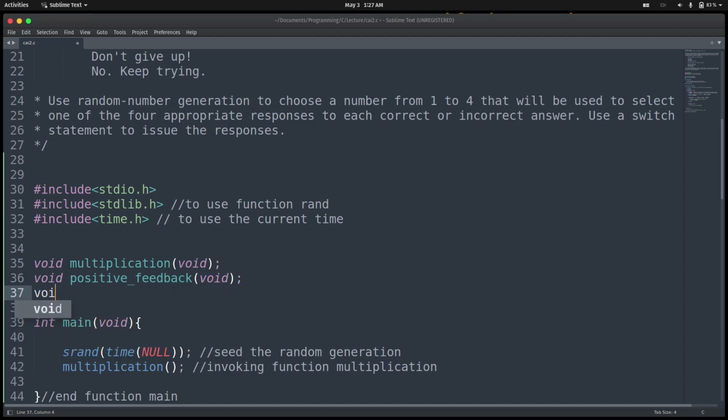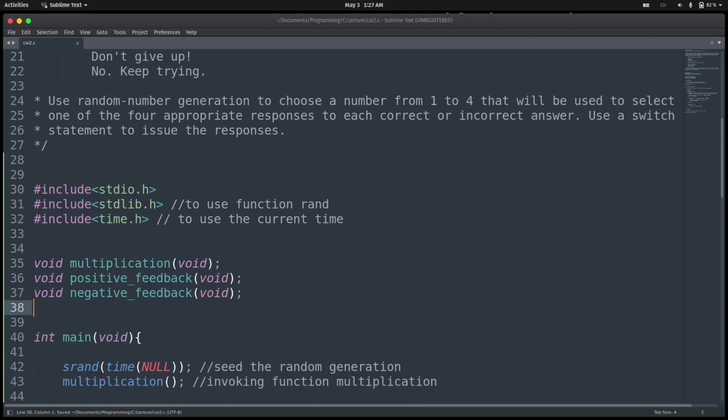The other one I'm going to name negative feedback, and it also doesn't require any argument. It's just going to print out a string.